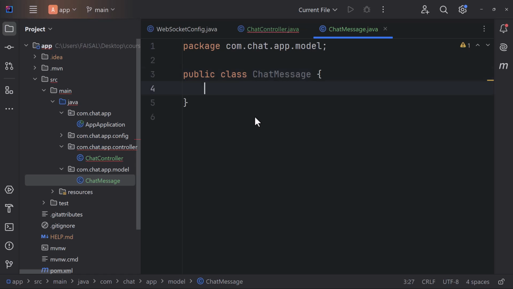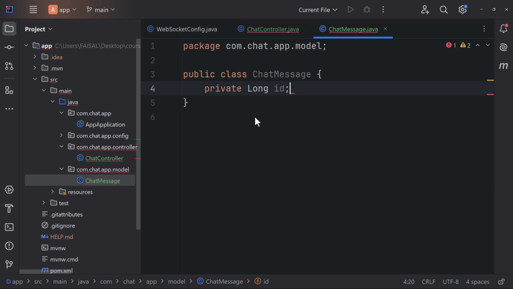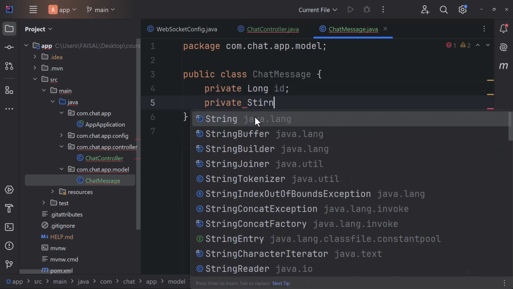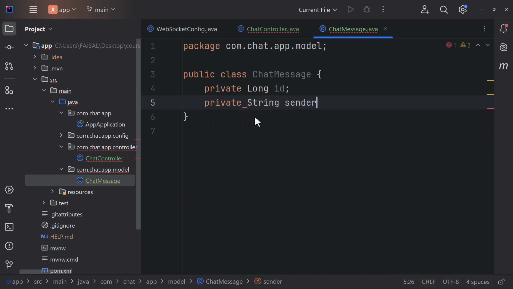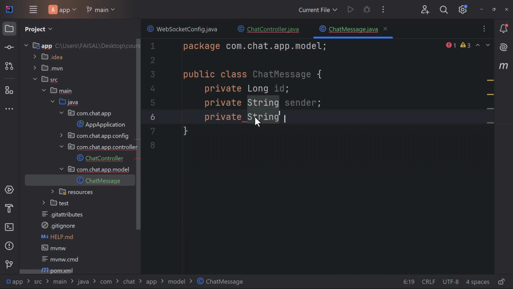I'll have a few fields: private long id, private String sender, and private String content. So I'm keeping track of the ID, sender, and content of the message.